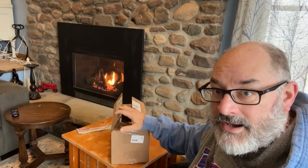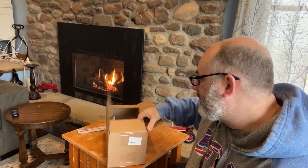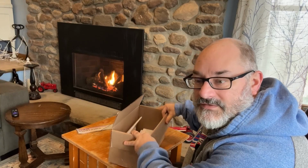We got a seed order in. This did come in about a month ago, surprisingly. I just haven't had a chance to do any recording. So I wanted to open this up with you and show you what came in. Like I had mentioned with the seed video, they send you the seeds that you're going to need as you need them. They're not going to send you a whole bunch of seeds that are just going to get lost or you're going to put away somewhere and not use for 12 months. They send you what you need when you need it.